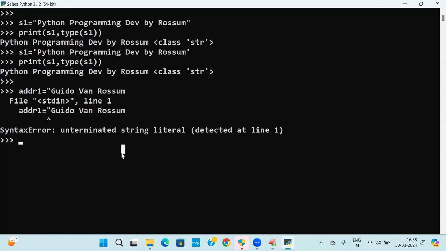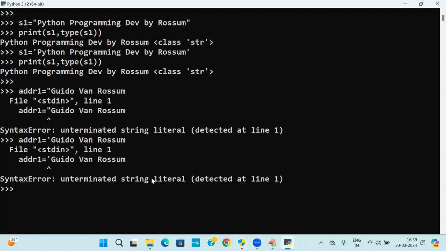Guido Van Rossum is starting with that. I am pressing the enter key. You are getting a syntax error. One more thing: ADDR1 is equal to, now I am writing it with single quotes, Guido Van Rossum. Here also I'm pressing the enter key, and you'll get the same error.